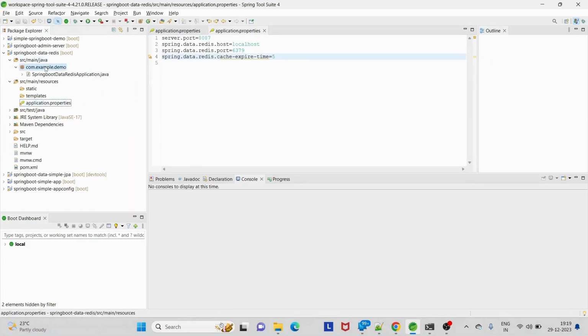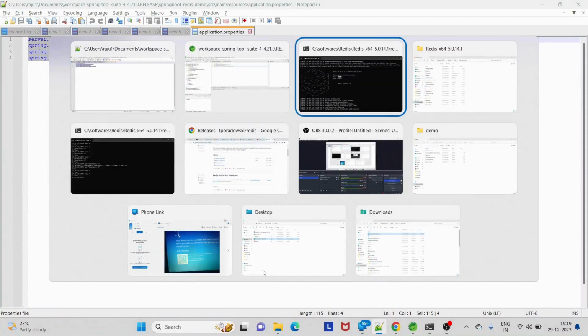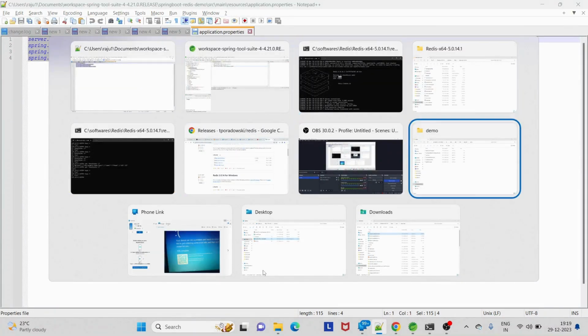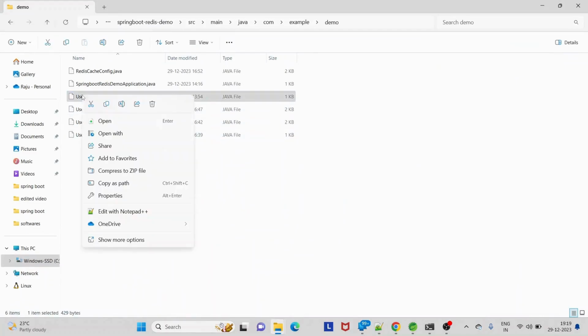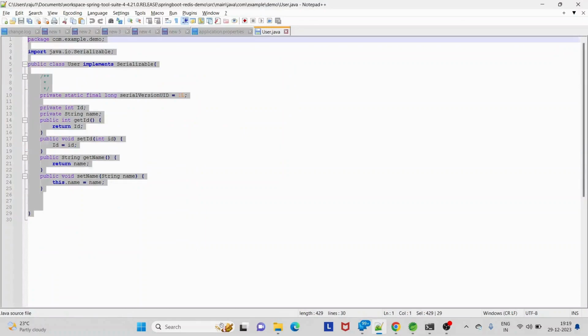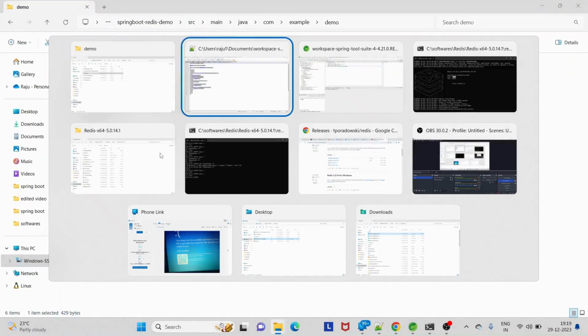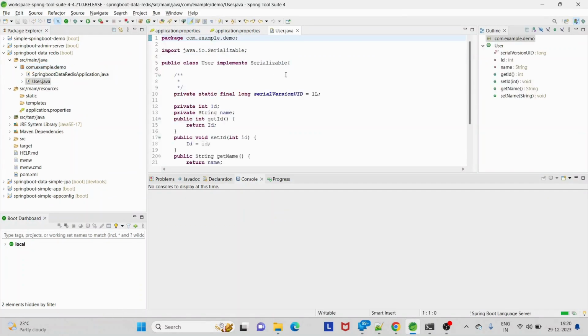Let's try to create a user model. I have the code already. Let's paste the code.